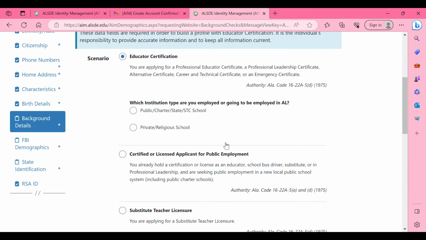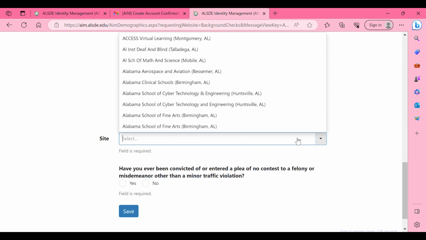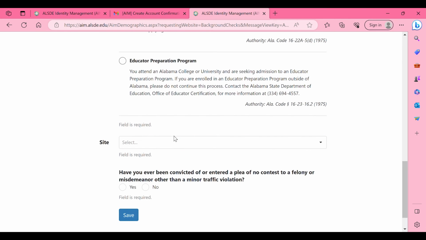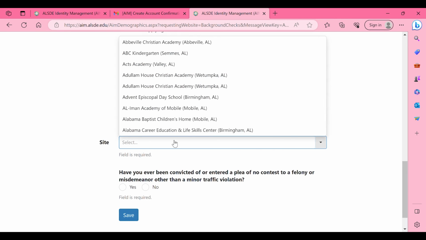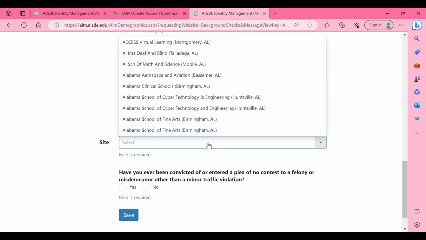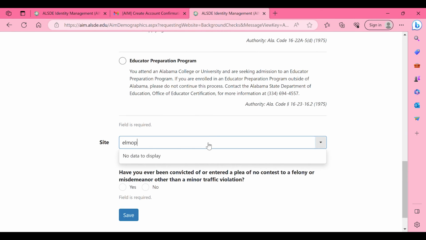Once they select an option for the type, they will then be asked if they will be working in a public or private setting. If they select public, only one public school option will be displayed. If they select private, only private school options will be displayed. If they select that they are seeking admission to an educator preparation program, only institutions will be displayed.